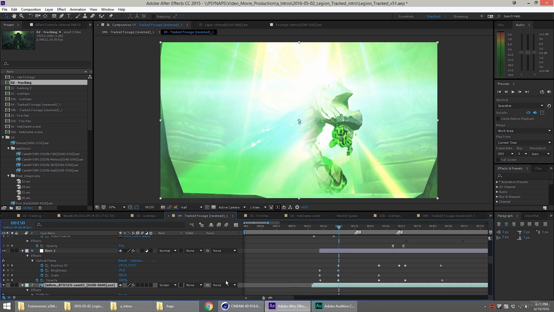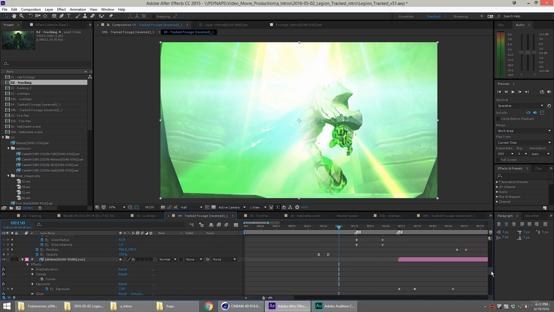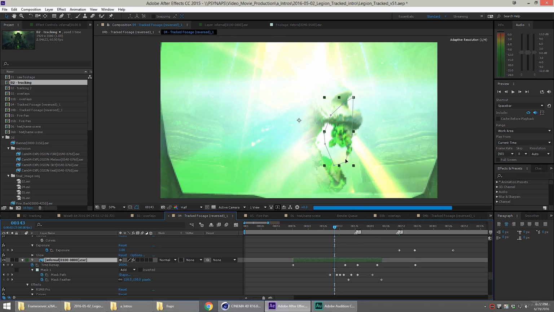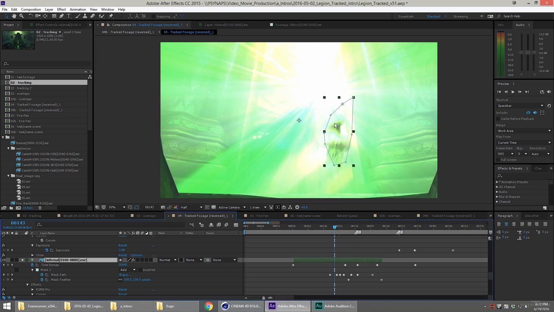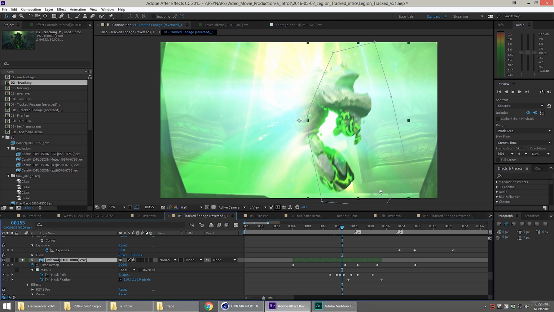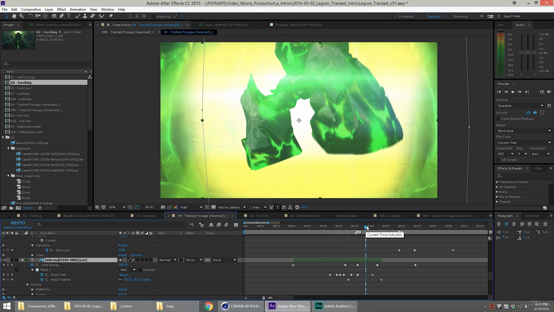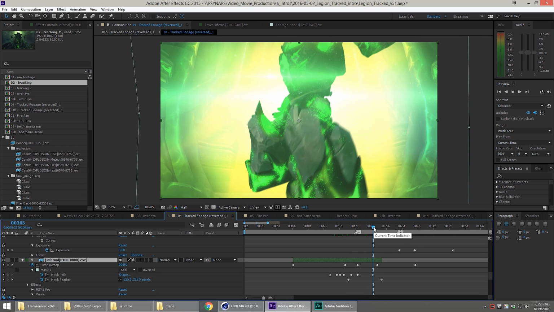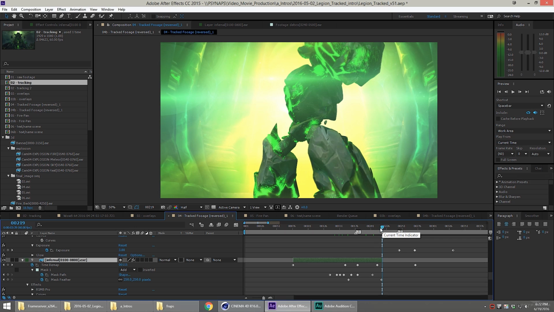And also, to get him to look like he's coming out of the portal, I had to mask him. And here I kind of use a masking technique. So at first it just looks like his hand is coming out. And then I expand the mask so his body is kind of feathered as it's coming out. And finally, he comes all the way out and he's in the air and just lands on the ground.